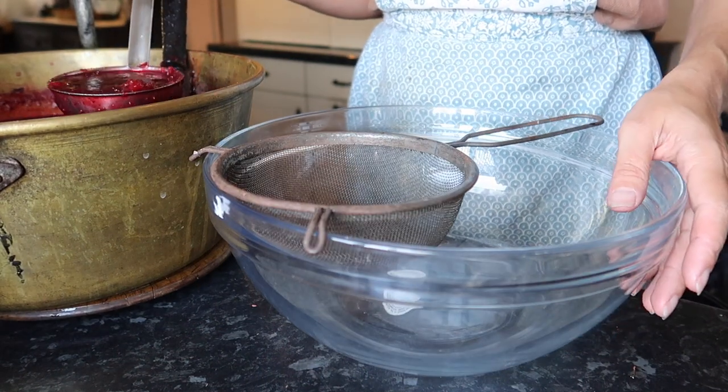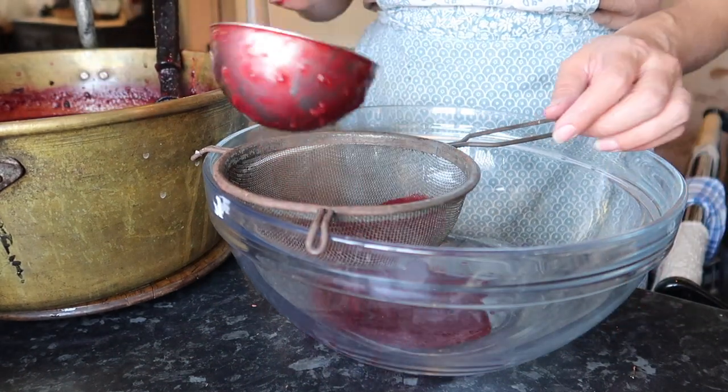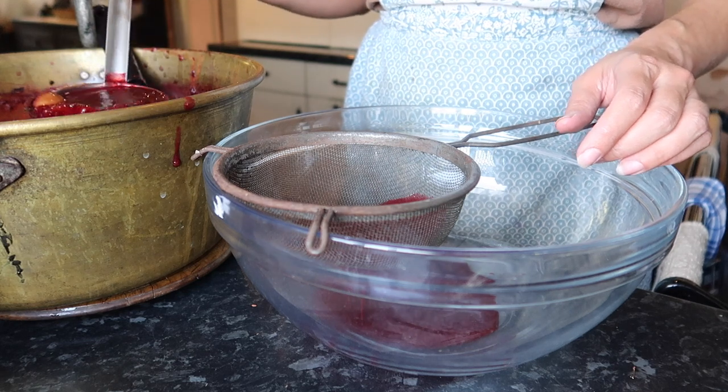And now it's time for the really messy bit of sieving all the mixture through to get rid of the stones and lumps.